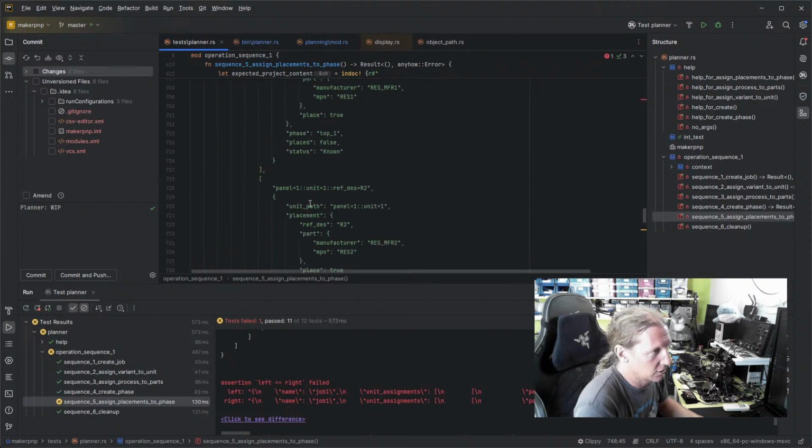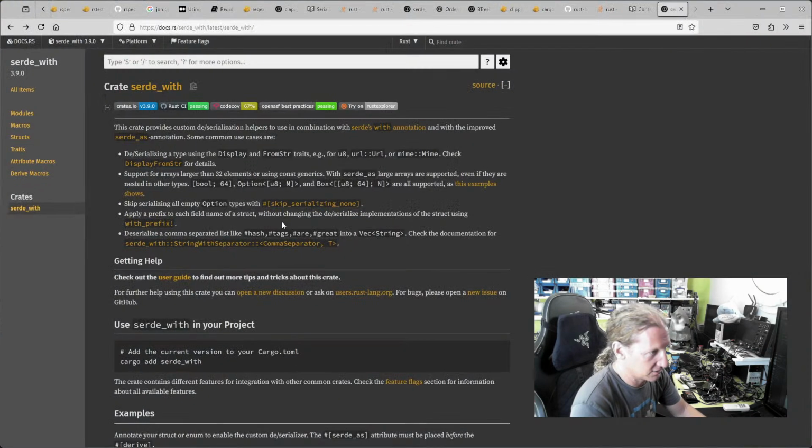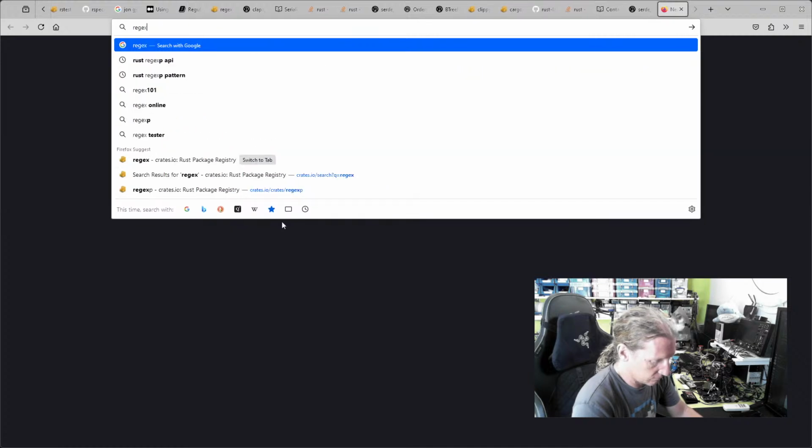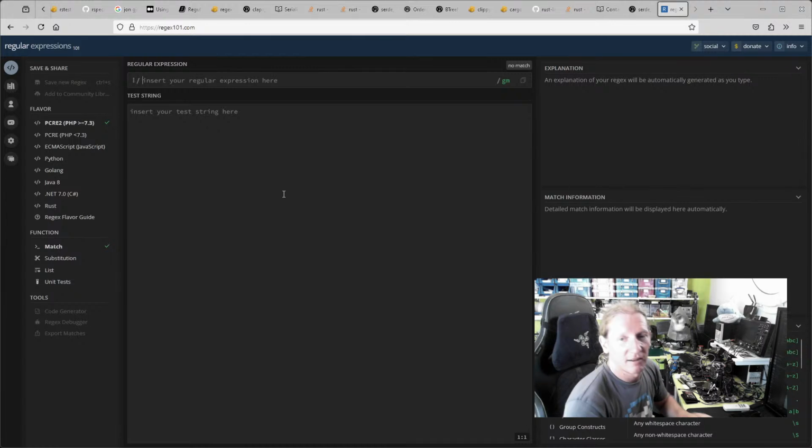Okay, let's use the amazing website, which is regex 101. If people don't know about this, they should do. This is one of the best sites I found, online sites for fiddling around with regular expressions.